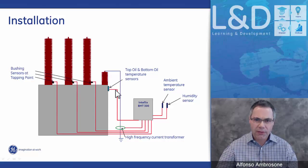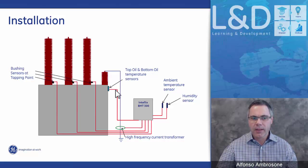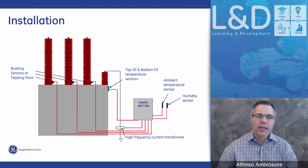We then have one temperature sensor where we look at the top oil. This temperature sensor is mounted at the upper portion of the main tank, and its specific functionality is to look at top oil, and I'll talk a little bit about that a little further on. And also we have what we call a high frequency CT, which gets wrapped around the ground bus bar that goes from the neutral bushing all the way down to the ground.